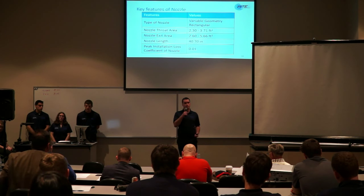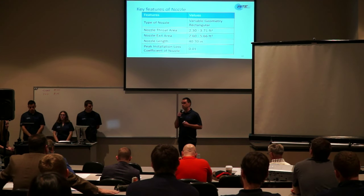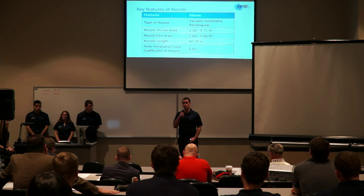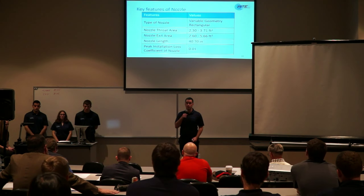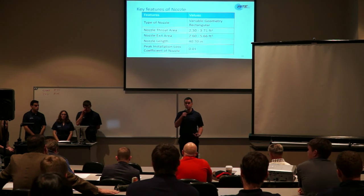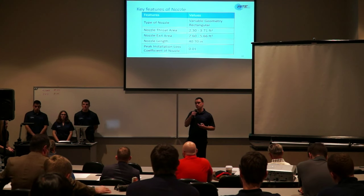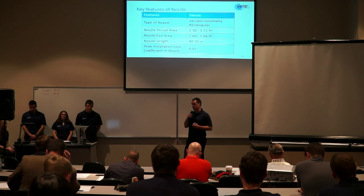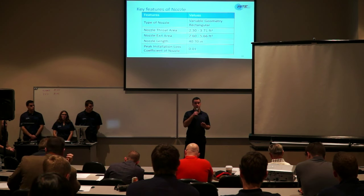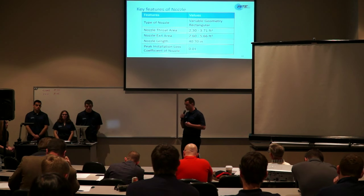The second point of variability in the nozzle is the exit area. This is based on the different mass flows dependent on throttle conditions throughout the entire mission, regardless of if the afterburner is engaged or not. The required areas needed are a range between 2.6 square feet at the least, this is the cruise condition, and at the largest, it'll be 5.66 square feet, which will be in a full afterburner, 100% throttle condition.